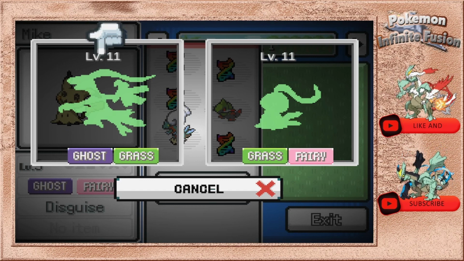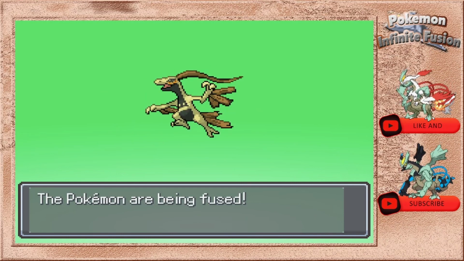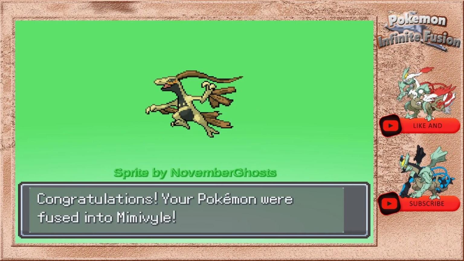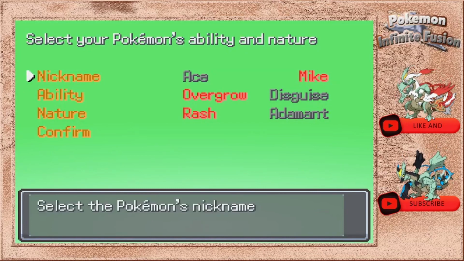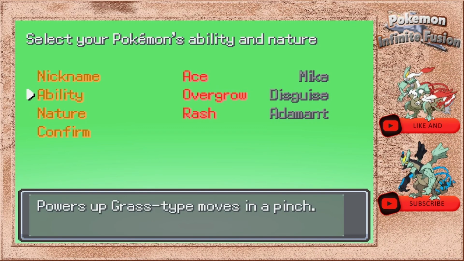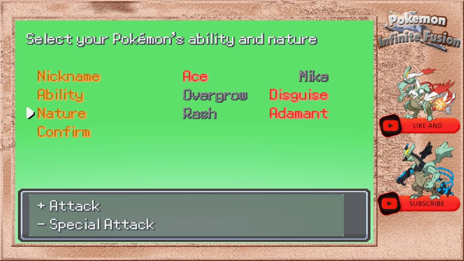Grass fairy or ghost fairy? No, ghost grass. Let's try ghost grass. November ghost. Mimi Vile. Okay, Mike Ace. I'll take Ace. Power grass type moves. I'll choose disguise. Rash. Adamant. Special attack or attack? I'll take attack.